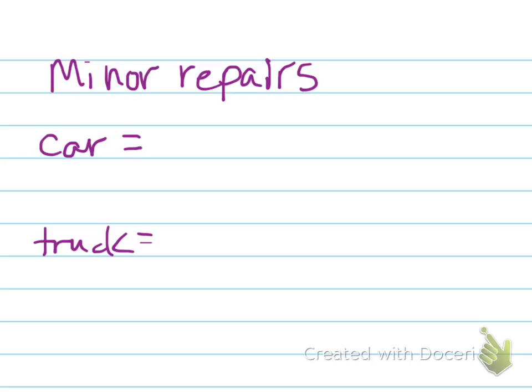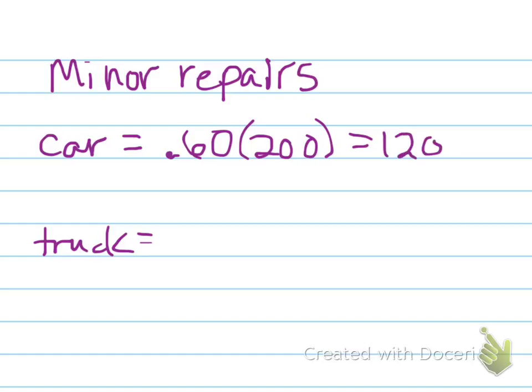When we look at the next piece, question number 4, they say, how many minor car repairs will the auto shop perform in an average month? And how much profit will they make on these repairs? So the first thing we need to do is find out how many car repairs we're going to have that are minor. We know that 60% of our business is minor car repairs. If we go back to our paragraph at the top of the page, we find out we do 200 repairs a month. So we multiply 0.6 times 200, and that tells us that we have approximately 120 repairs that are minor car repairs.